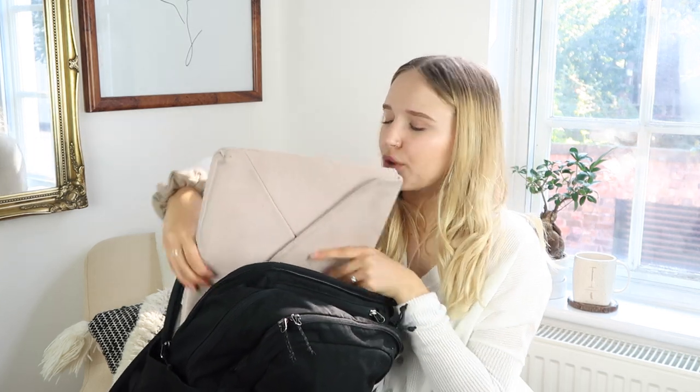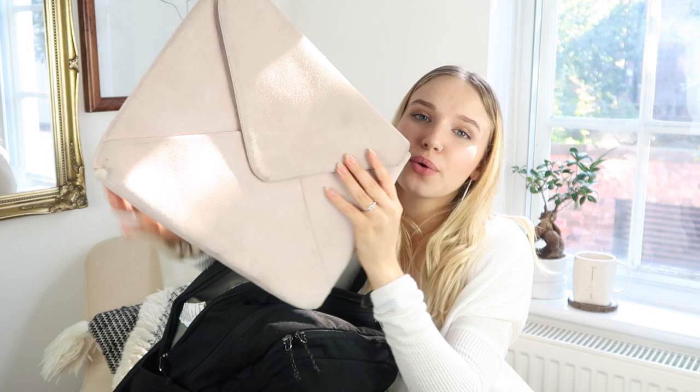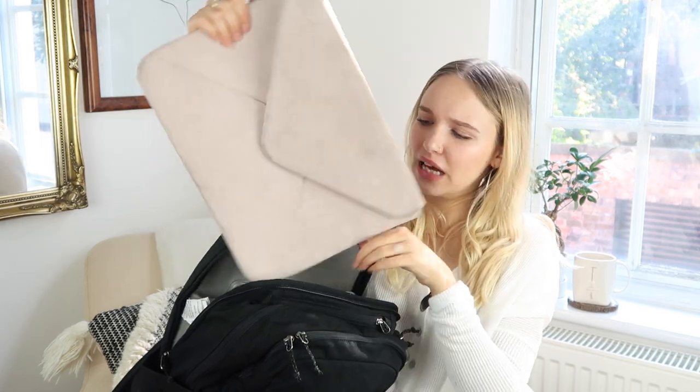I also put my laptop case in here because I quite like having the case for the laptop to rest on my desk. I know it might sound really funny, but it just feels like an extra bit of cushioning. And I've got this quite dirty pink suede envelope one, which is from H&M, I think a year ago now. This back pocket also has another sleeve in it.